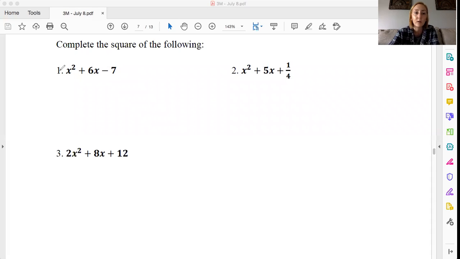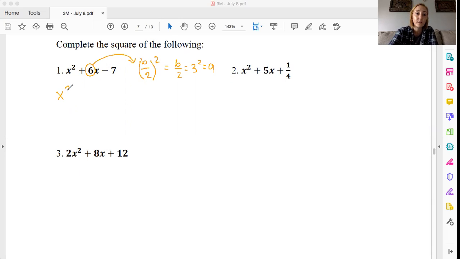So if we look at number 1, that's not a perfect square. Okay, so we want to turn it into a perfect square. That way we can complete the square. So it can be a little bit repetitive there. So what you do is you take your b value, so this guy, and you're going to do b divided by 2 and then square that answer. Okay, so you're going to do 6 divided by 2, which is 3, and then square that. So this is the number that we are going to add and we're going to subtract to it.